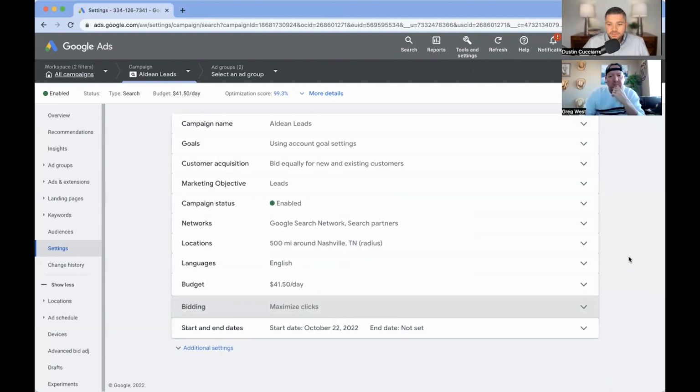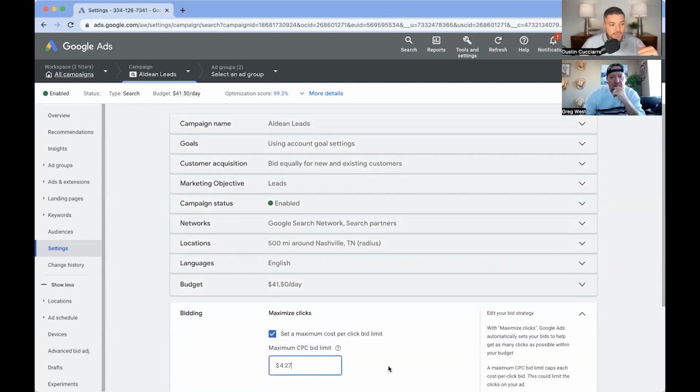Yeah, with max clicks, the minimum for it to get enough volume is about a week. Okay. And then from then on, if max clicks ends up doing pretty well for you, let it run a little bit longer. And then if it starts getting a little out of hand, you can move it to a Manual CPC with the 427 bid limit. And then further down the road, once you have it dialed in, you can move to target CPA even, so that you're only buying those leads at a specific amount.